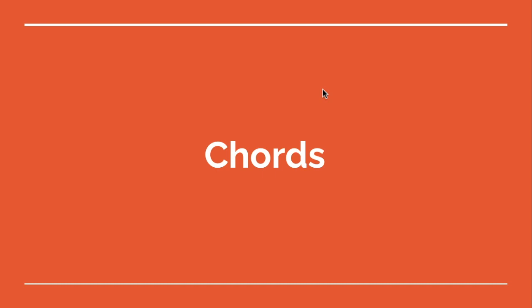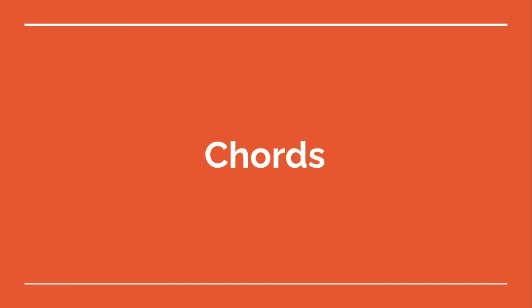So in the last section, we talked about keys. We talked about how each piece of music is written in a particular key, and that key tells us what notes we can play, and it does that by giving us our scale. It specifies a stepping pattern from root note to octave, and the steps we take define our scale, and that's how we know what notes we can play to compose our melody.